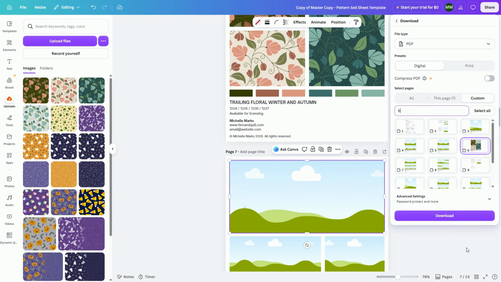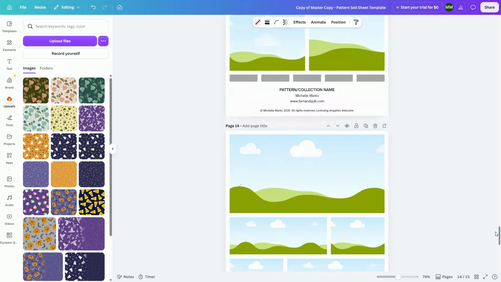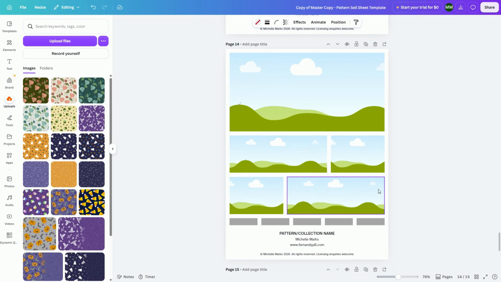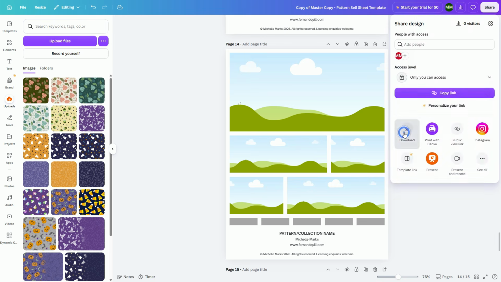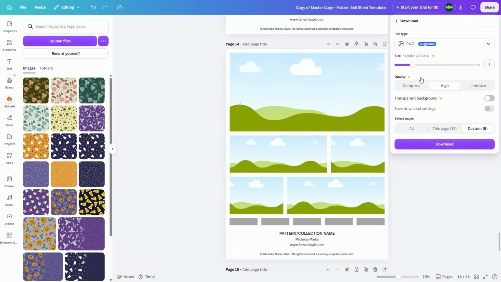However, let's say you're doing one of the social media ones. So let's say you're doing this one here or this one, and you want to export it, say, for Pinterest. So what we're going to do then is do the same process, share, but instead we're going to choose JPEG or PNG. I like PNG for quality. Often JPEG is a smaller file size most of the time, but not always. So PNG is a good option as well.